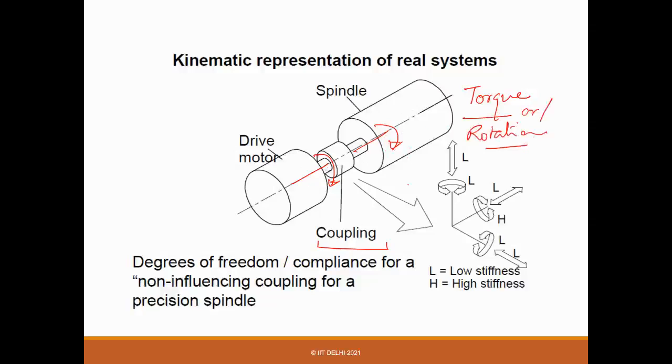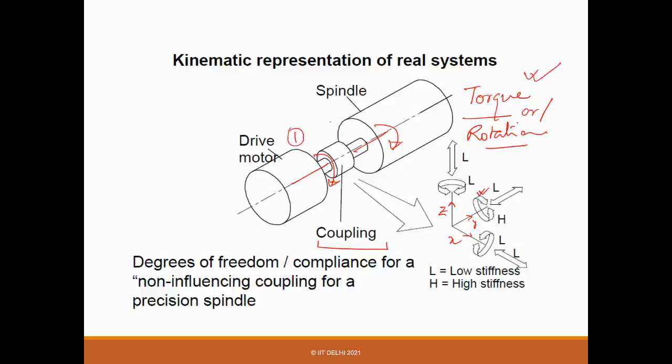What about the other things? What about the other motions? If you are just talking about this XYZ motion, let's call the directions X, Y, and Z, right? One by one, you can talk about it. If you are talking about a coupling, what do you want? It should only transmit this rotation part along Y, right? If you want to achieve this, what you want is with respect to each other.